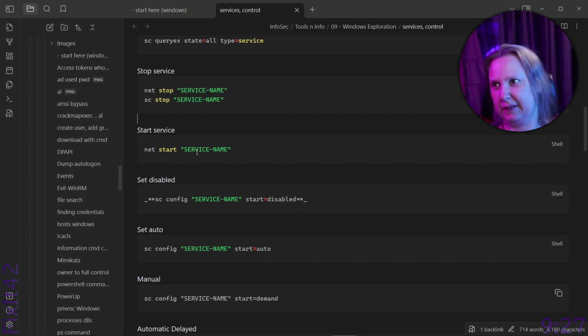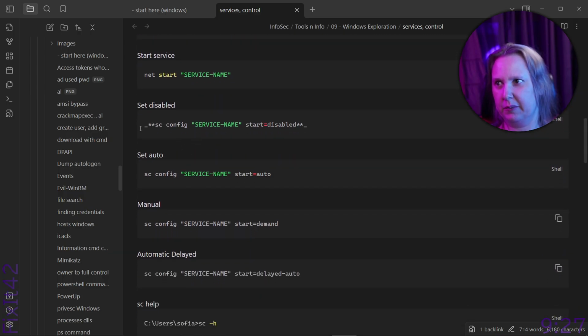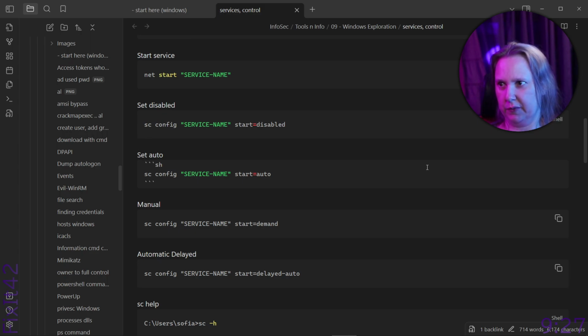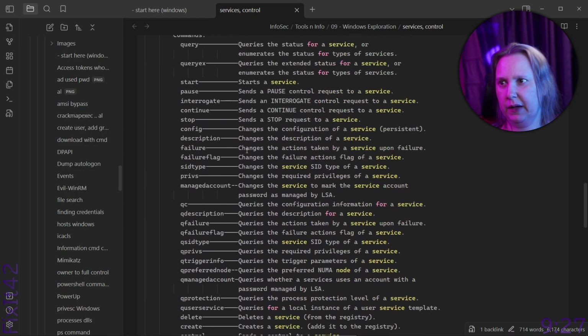Start service, set disabled, and here I actually didn't continue editing the notes. I copied this from a web page, so we can remove that. So SC config, start disabled, start auto, manual, automatic, and then we have the help.